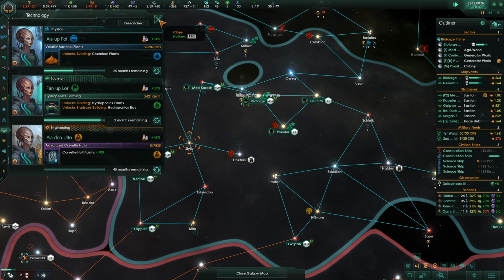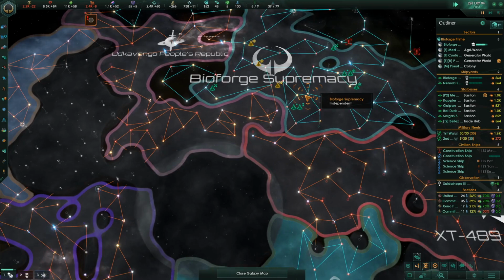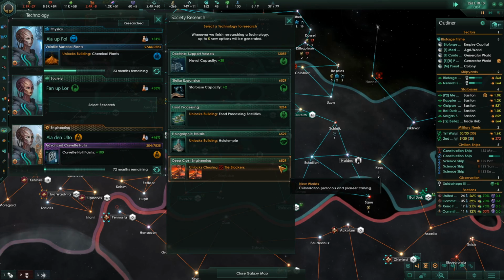With the exterminators, their fleet is equivalent to ours. And who are the other factions that are right next to us that don't like us? The Udkavango. So, the Udkavango don't like us. Their fleet power is equivalent. So, all this is... Research complete. All of this is rather troublesome. Hydroponic. Construction complete. Food processing facilities. These are nice.